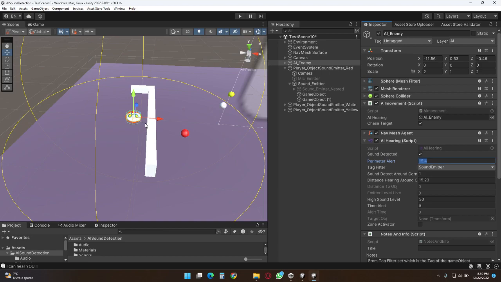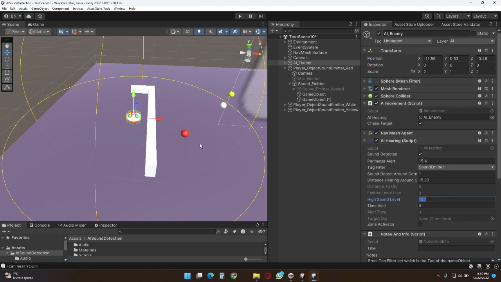The enemy should be able to hear it even if he is at a distance where the corner is not supposed to, and maybe he's inside the building. It's supposed to hear that sound, okay? Any type of enemy. But since there are no corners that he can detect the distance, and since the sound doesn't collide with him because this is a wall, he should be able to hear it. That it's a very high sound level. So let's suppose that the high sound level is around, I don't know, 18.